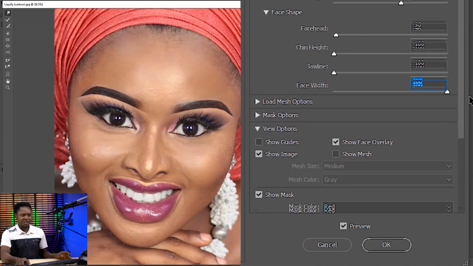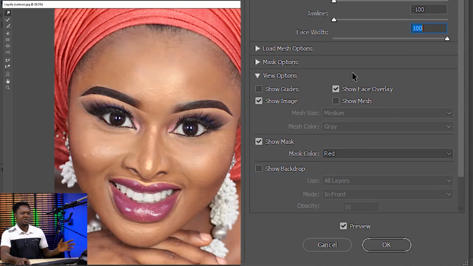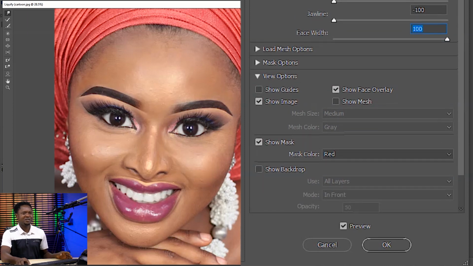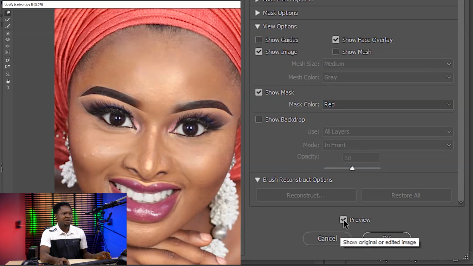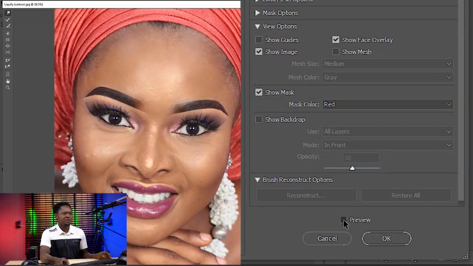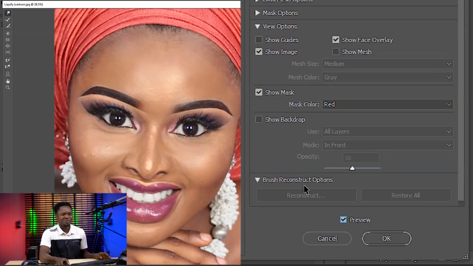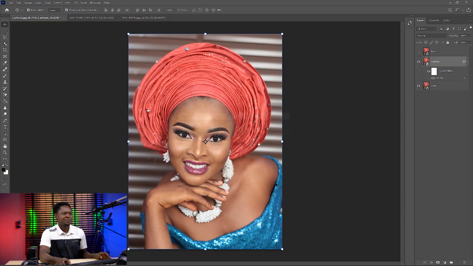Then I think there are some other things here which you can just go ahead and try, but I think with this it will be okay. If you want to make any other adjustment, you can take your tools here and make your adjustment. There is also a tutorial here for liquify. You can see the before here. Let's say this is before, this is after, this is before, this is after. It's already looking funny. Okay, let's just hit OK here.